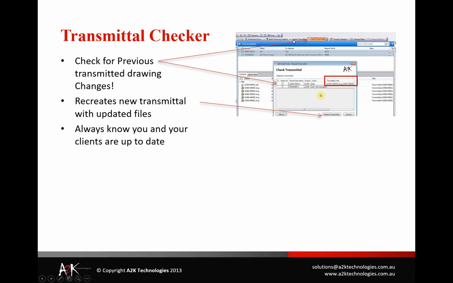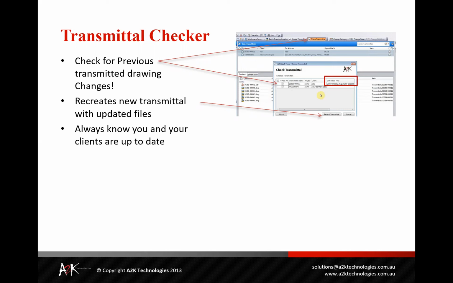So the second component of this tool is what we call a transmittal checker. Up here you have the create transmittal, and then you have the checker. As part of the transmittal tool, it allows you to check any previous transmitted drawings and changes. As you can see in this image, this drawing right here is out of date and it was changed. With this tool, you can check any active transmittals and the drawings against that, so you can resend those drawings.